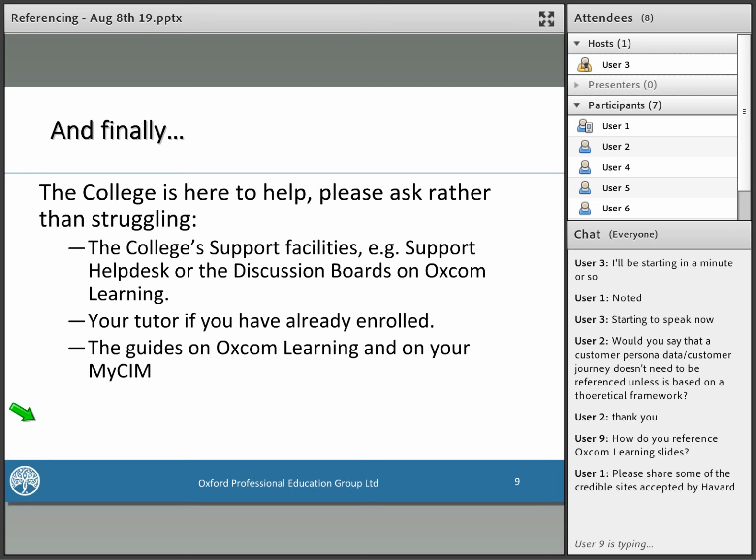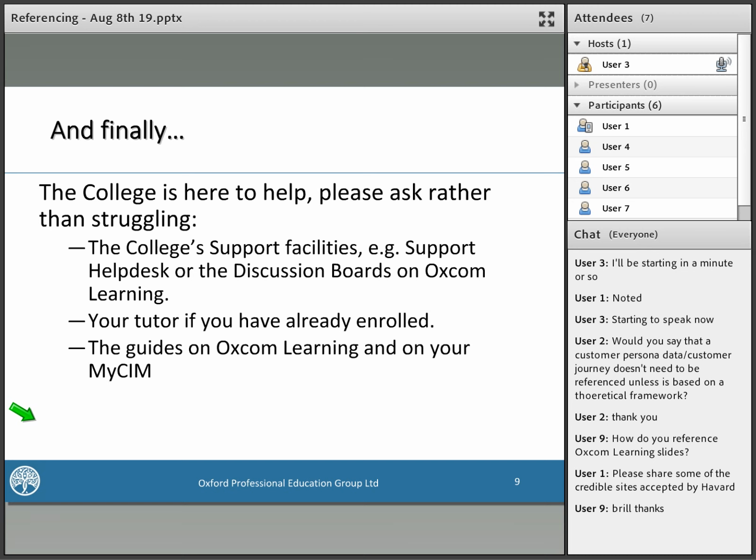There is another point related to that as well, which is that sometimes what we do as a tutor is we pull together multiple applications of something, if you like, in order to communicate it as effectively as we can for learning purposes. So sometimes we have a composite slide where we've pulled together multiple things which try and illustrate the point that we're talking about. In those sort of situations, you will find that what we've been talking about is either contained within the reference lists or within one of the textbooks. And that's where you would then reference the textbook where that piece that we've pulled together has come from. And hopefully that addresses that.